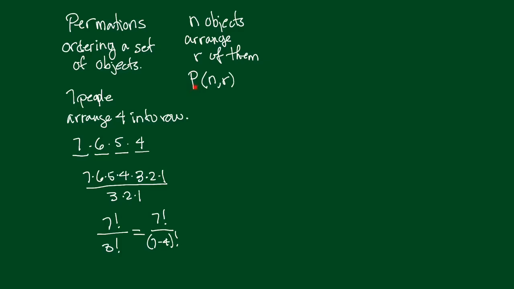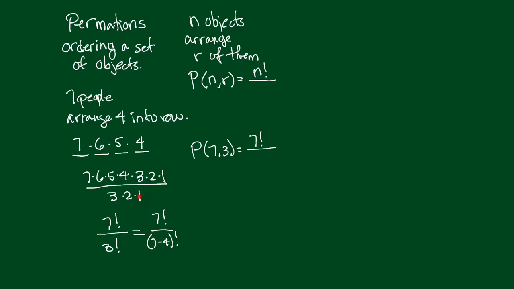And from our work below, I have an idea of how this works. It's going to be this. I'll write it up here and let's match it up. It's going to be n factorial. Now I'll do it for r's down here. What did we have? 7 objects, 4 at a time. And what did we get? We get 7 factorial. So that's the total number of objects that you start with. We started with 7. So up here I'm starting with an n. And then what did you get for the denominator? Look what we got over here: 7 minus 4.